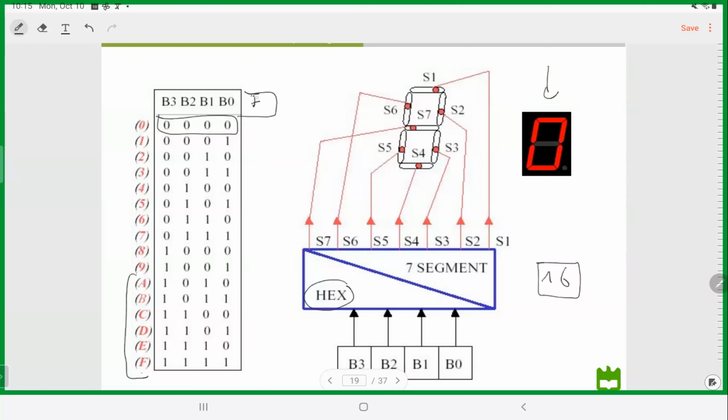It's a function for the segment 1, and this segment 1 is here. So basically what I want to say is that when all these are 0, I'm trying to represent the number 0. And in the case of the number 0, the segment 1 should be on. Because I want to paint that upper segment. So in this case, I would have to put there a 1.